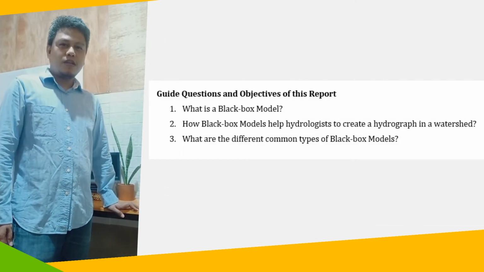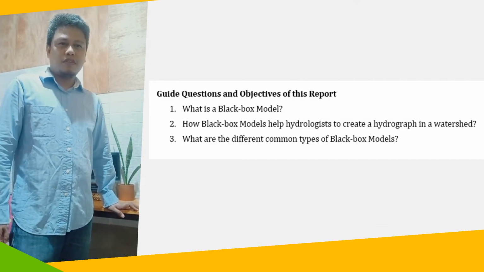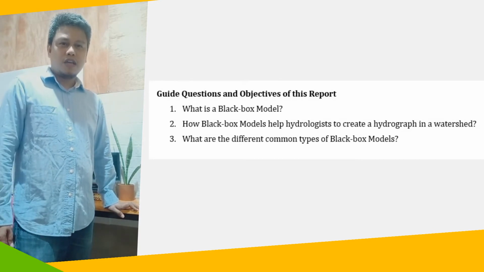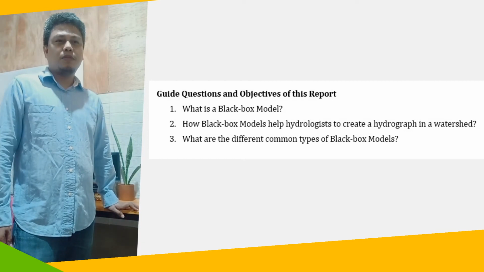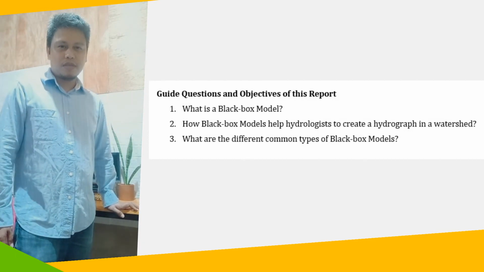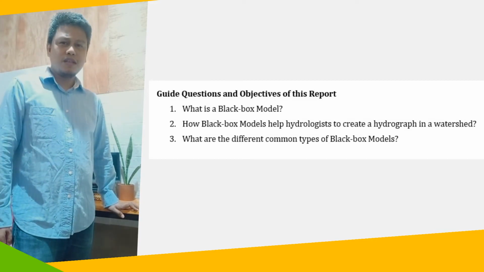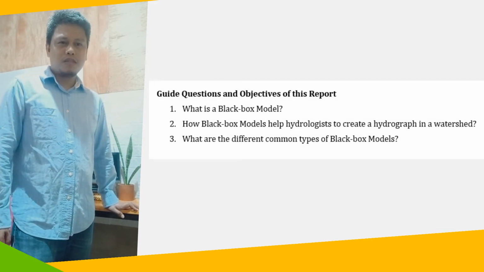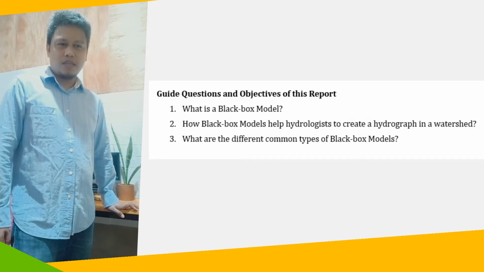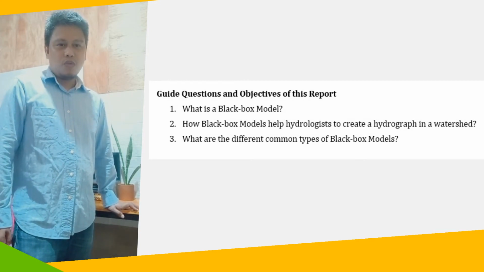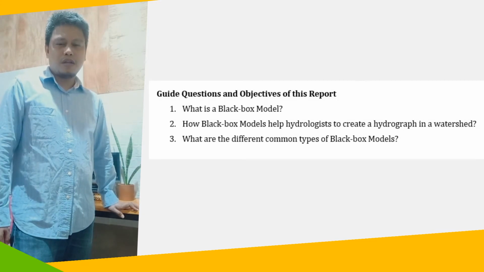So these are the guide questions and objectives of this report before proceeding to the main topic. First is, what is a black box model? Second, how do black box models help hydrologists to create a hydrograph in a watershed? And the third, what are the different common types of black box models?